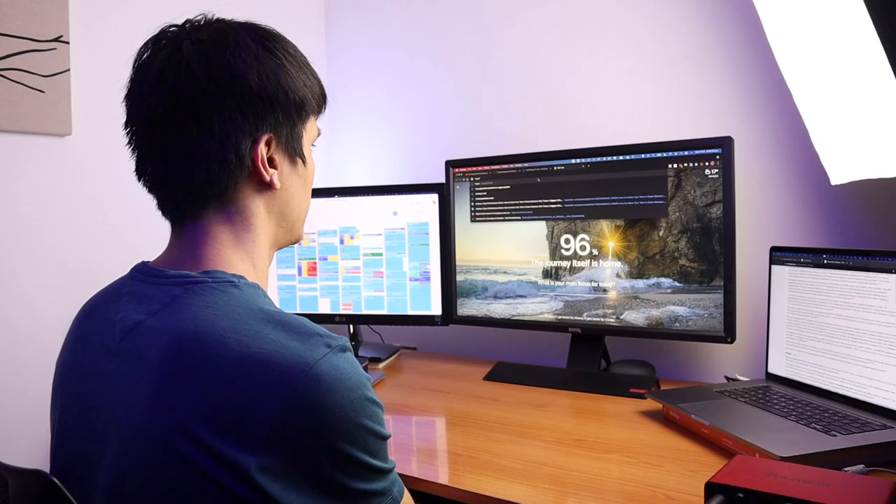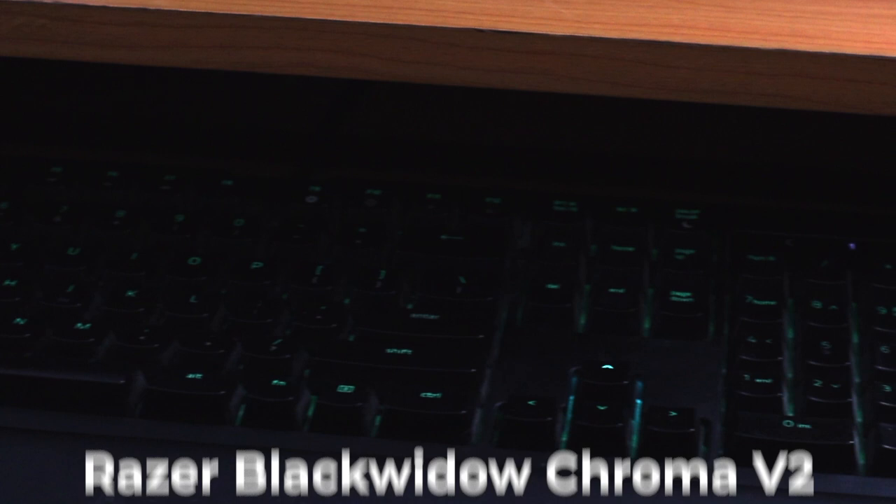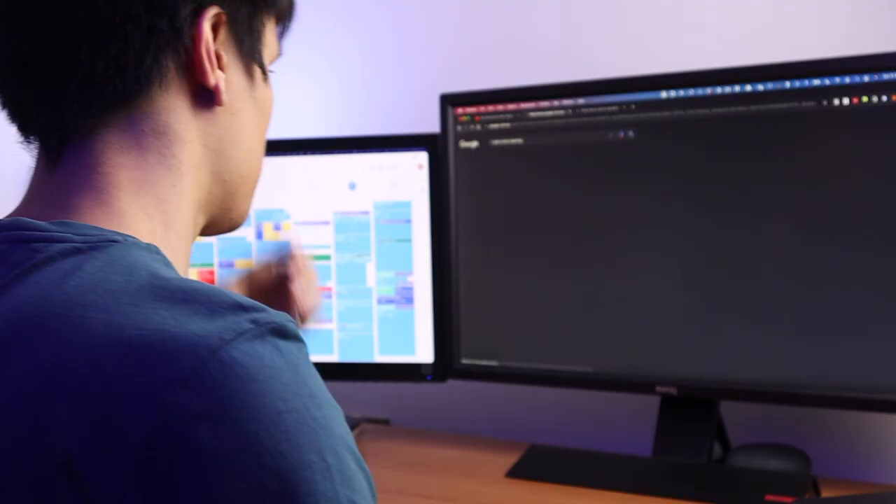For the keyboard, I spent quite a bit of money on it back in the day when I was doing some coding and stuff. I bought the Razer BlackWidow Chroma V1, which was all RGB — really cool back in the day. But just one month outside of warranty it broke. I contacted Razer, argued the case, and they ended up sending me the new one — the Razer BlackWidow Chroma V2 — which is the one I'm using now. It's a mechanical keyboard, which means it's very loud. I have linear switches on this, and I value the keyboard quite a lot because that's how I move around a computer, using keyboard shortcuts — these micro efficiencies that save a lot of time.